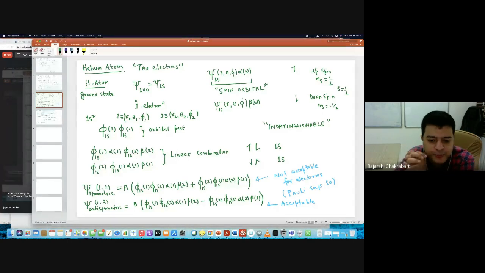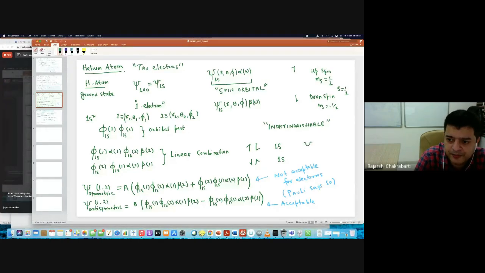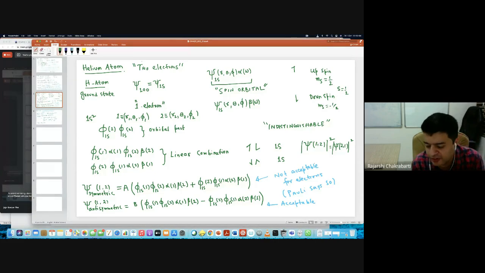I have to take a linear combination of these two, because in both the cases, even if you take plus or minus, this is true, no? Square of the function does not change. So both are acceptable before introducing the Pauli principle. So for subatomic particles, if I exchange two particles, since they are indistinguishable, I should not be able to distinguish the state before and after exchange. So that's why I cannot take only this or only that. I have to take a linear combination of this.